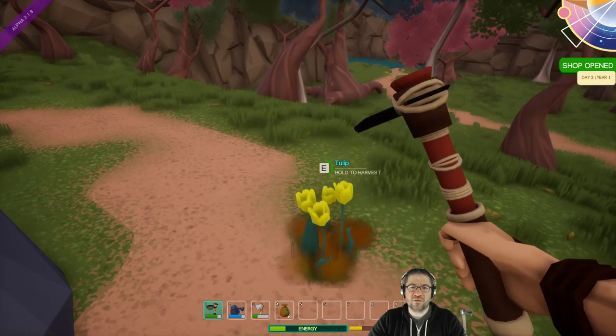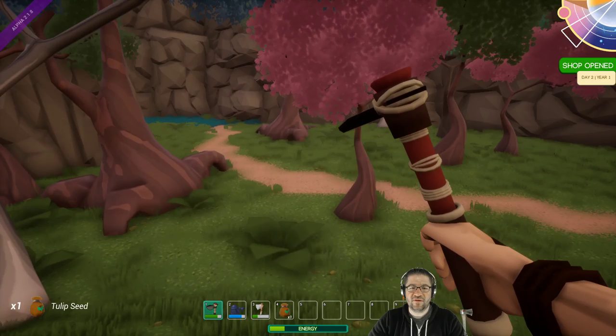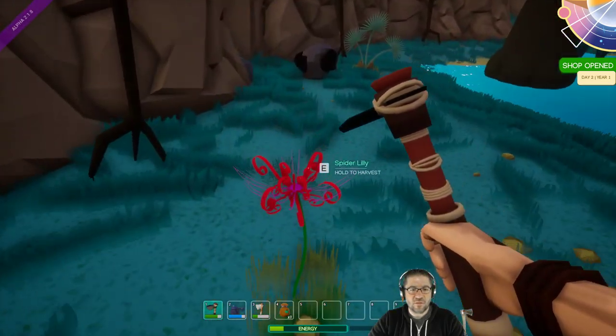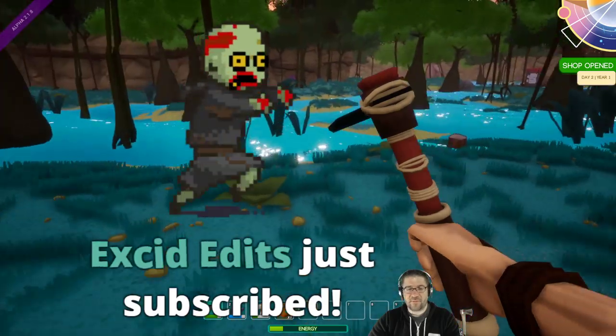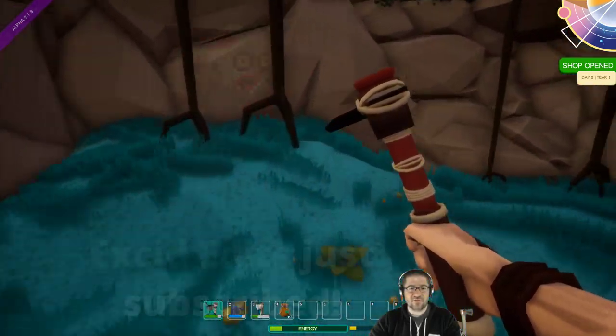There's some tulips. There we go. Grab that. Got some seeds for it. That's awesome. Amazing. What is that? Spider lily. Ooh, pretty. How much room do I have? I've got plenty of room. Cannot grab any of that stuff.